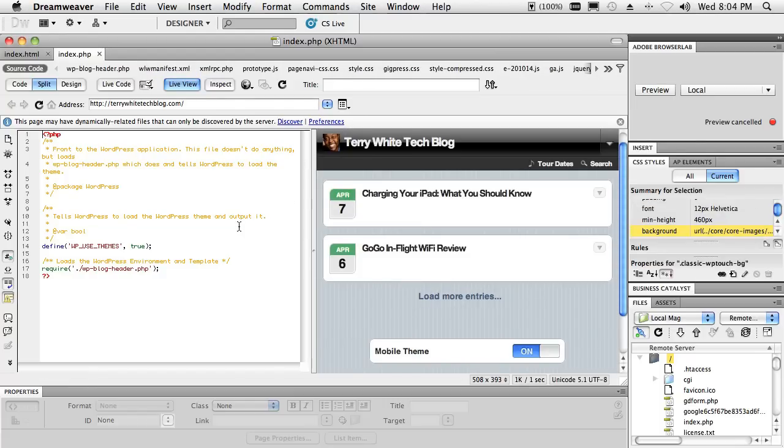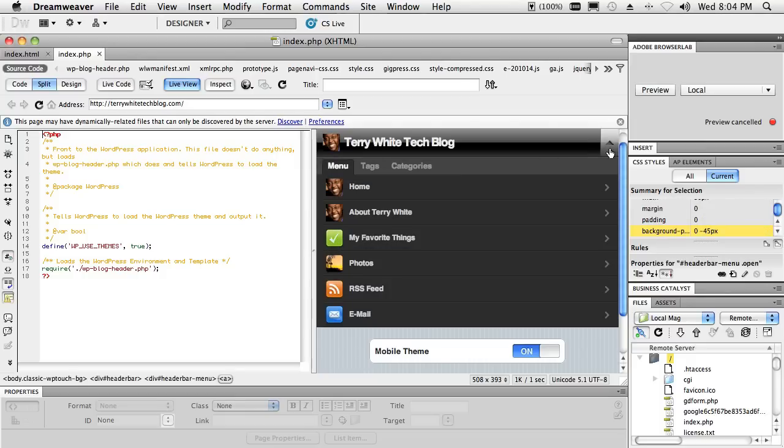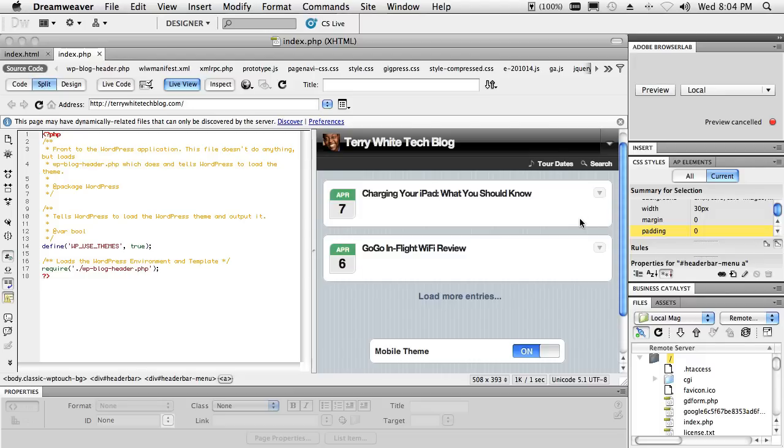So as I make changes to my dynamic pages, I'll be able to actually preview them and interact with them just as if I had done it locally on my machine. And again, this is a dynamically generated page that I'm now easily able to live view and inspect right here inside of Dreamweaver. I can get to the code, I can get to everything I need to do as if I had run this database myself on my own machine.